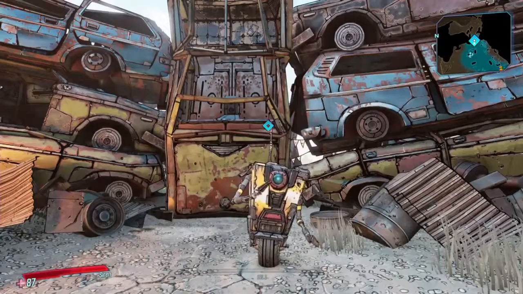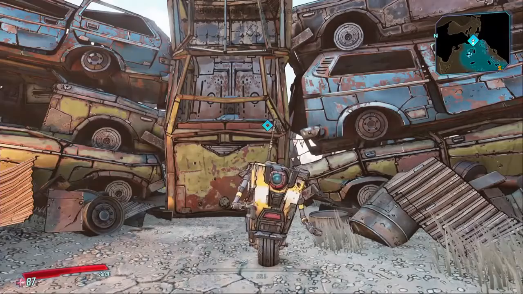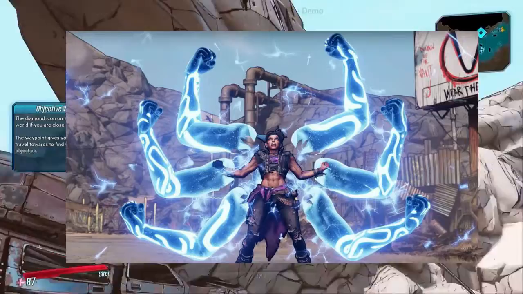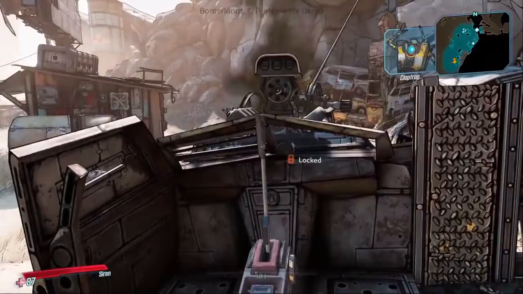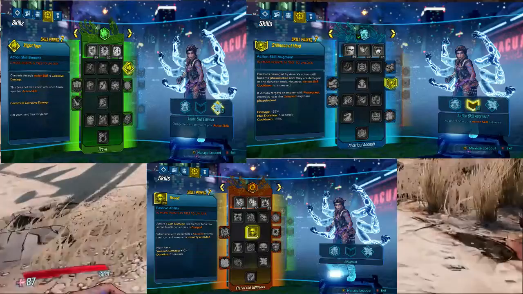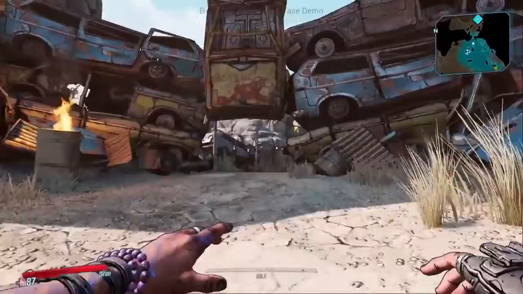All right guys, so first and foremost, the first thing that they show off is one of the new playable characters. They show off Amara, who is a siren just like Lilith, and they mentioned that at the start of the game, when you first unlock your skills, your first skill, you actually unlock all three skill trees right away. So you're able to use all three of them or switch between them if you want. So that was one of the first things.